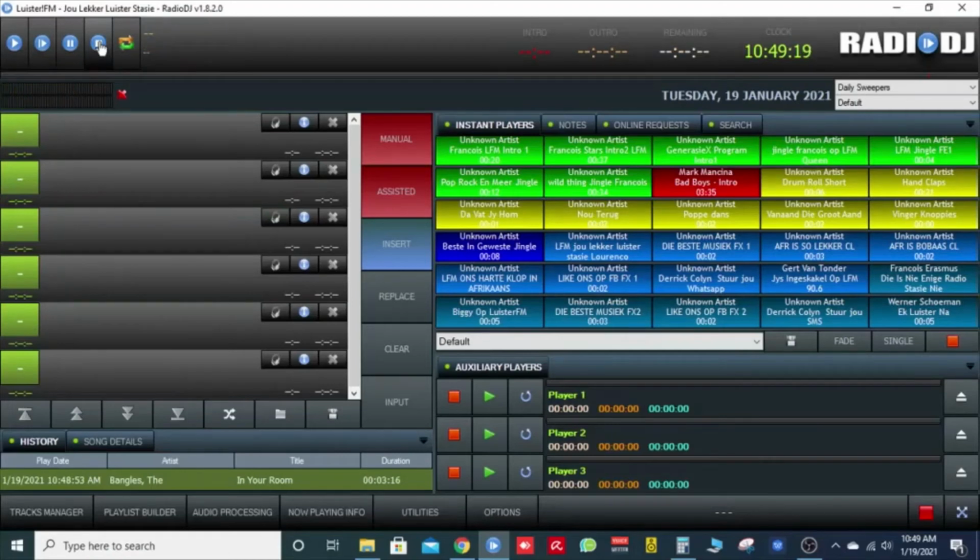You can play around, depending on personal preference, with how long you want the songs to fade in and fade out, and how much it should dip down when you play an instant over it. My level is set at 3, and I think that's the most suitable one. And that is basically what you need to do on RadioDJ itself.